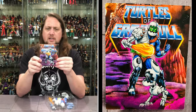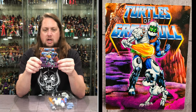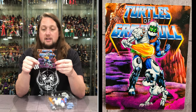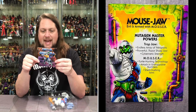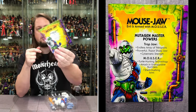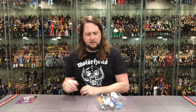Turtles of Grayskull, and it says Mouse Jaw, evil and armed with Mouser, mutagen master powers, Trap Jaw, endless array of weapons, powerful razor sharp jaw, cybernetic strength, and then the Mousers, turtle hunting technology, attack in unstoppable numbers, shell-crushing jaws. So we get a little glamour shot there. Very interesting. Different than the comic book, but I'm not against this. I think that looks okay.